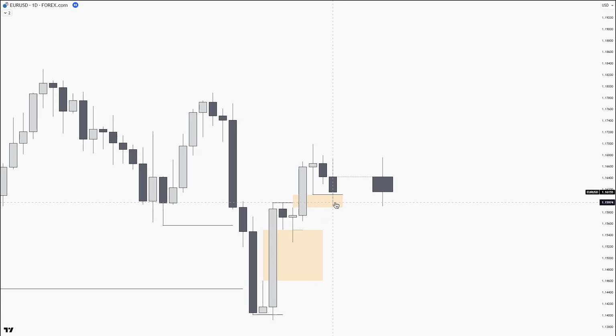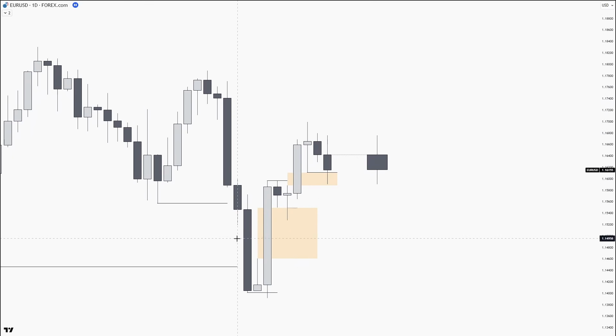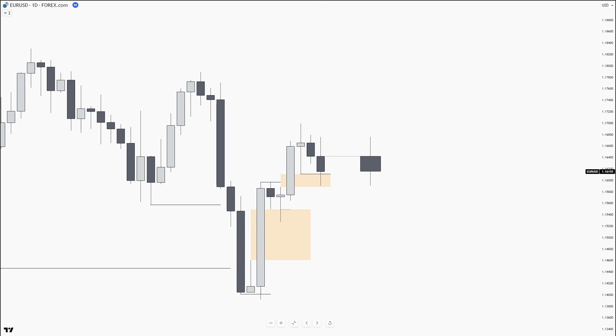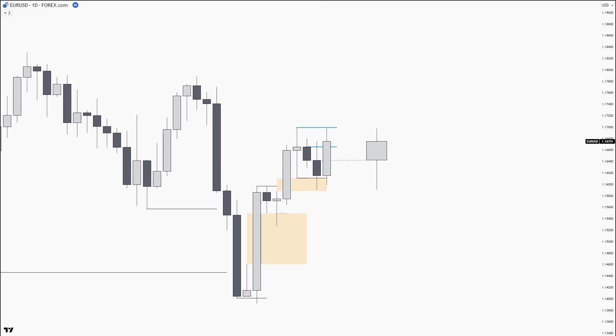But since the fair value gap is kind of holding the price, we could expect some kind of a retracement into expansion higher, because the trend is bullish: expansion, mirrored expansion, retracement, another expansion. And as you can see, we closed above this consecutive series of down close candles. We had a bullish continuation on Tuesday. Now we can expect a continuation higher on the Wednesday to this failure swing.